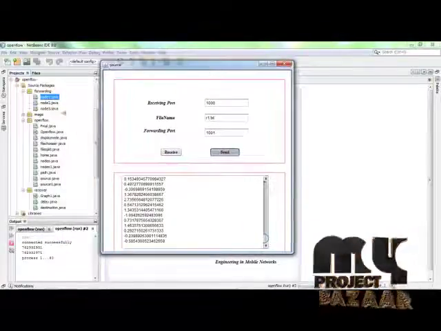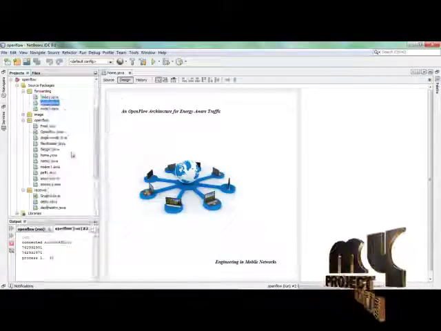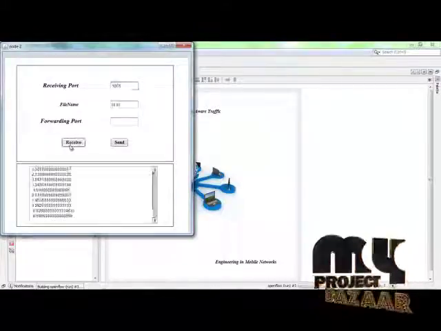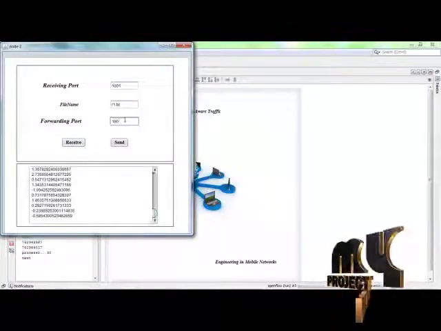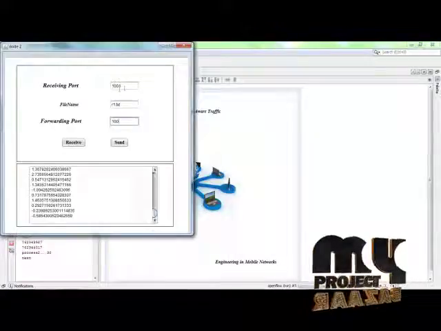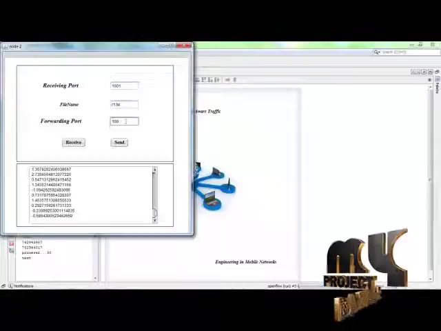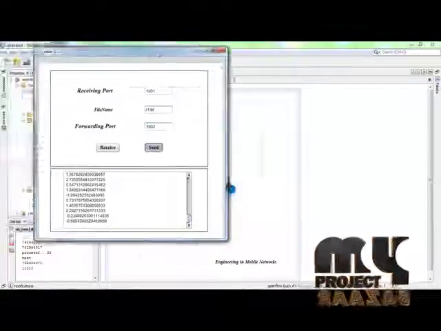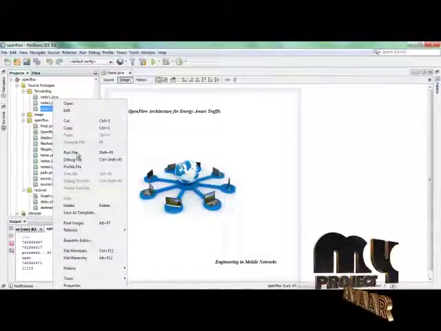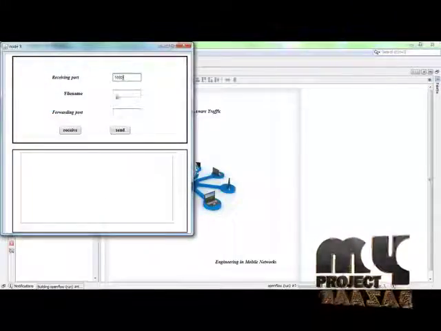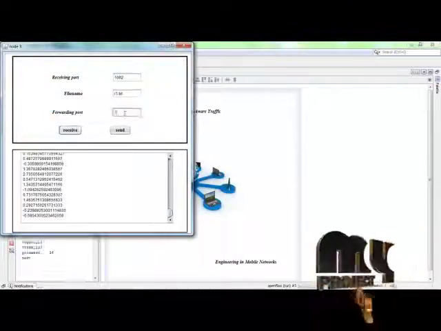The file can be transmitted between the intermediate nodes. The receiving port can be given as a forwarding port, and the forwarding port can be given as the next node's receiving port. This forwarding port can be given as the receiving port for the next node to receive a file.